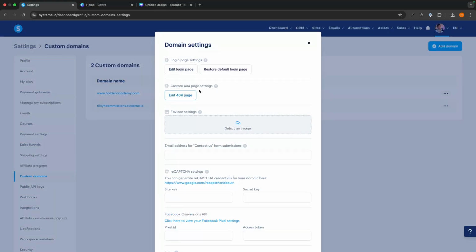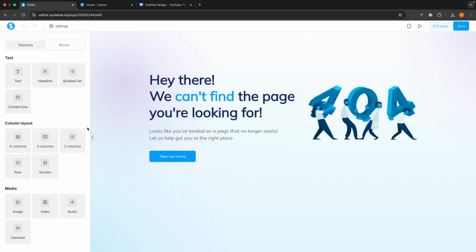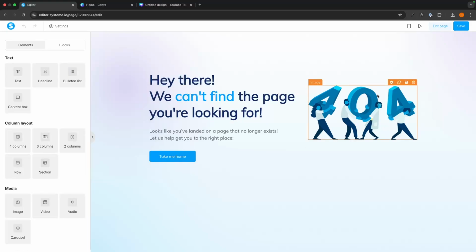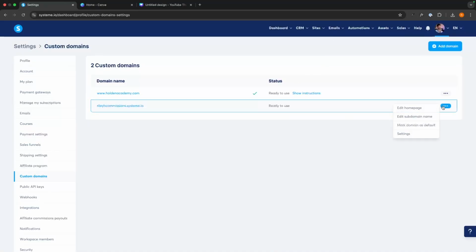We can go ahead and edit the 404 page. So this is the error page right here. And something that I like to do is just down here with the Take Me Home button, I'll go ahead and link this back to the main page on my website. So all you would do is you would grab the main funnel that you have or the main website that you have. In the URL right here, we can paste this in, and you can also go ahead and customize this and add in your own photos or background or anything like that. And that's how we can change that page.